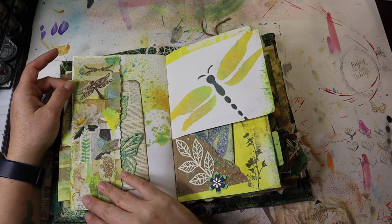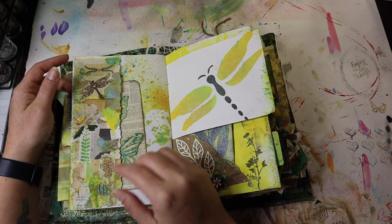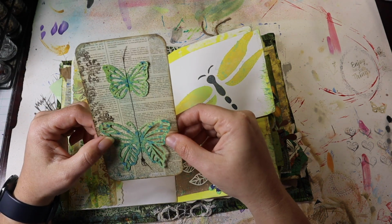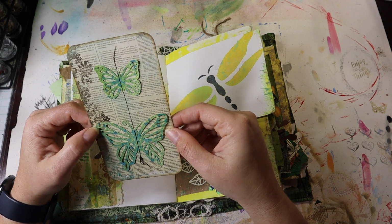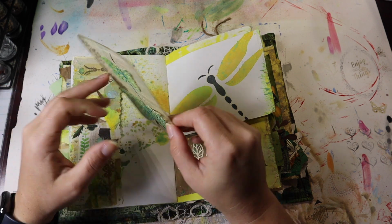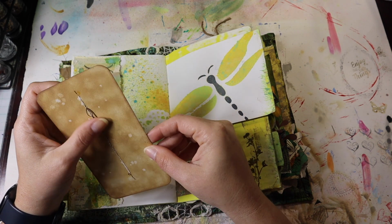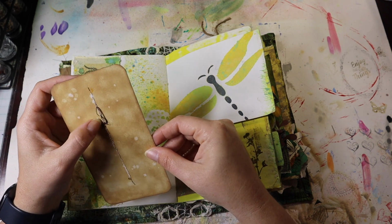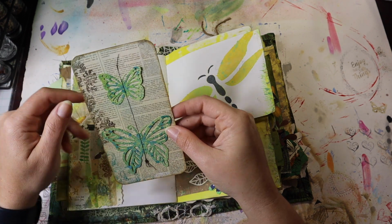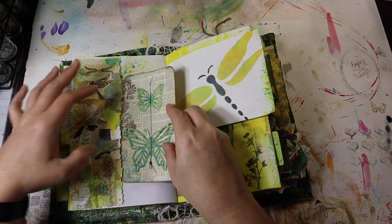Here I made a tuck spot using more of that collage masterboard. I've got this cool tag inside with some die cut butterflies that I used distress oxide inks on, and some sewing. I like the little snags that I managed to make while I was sewing.